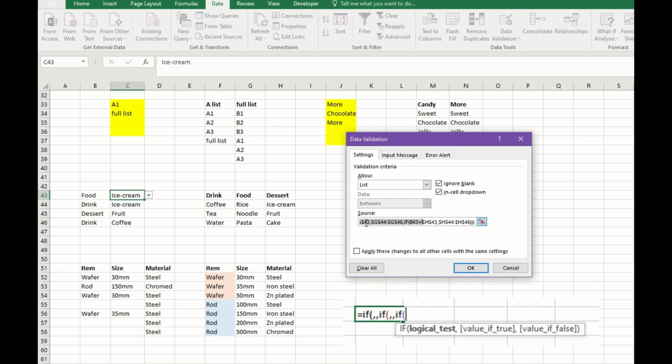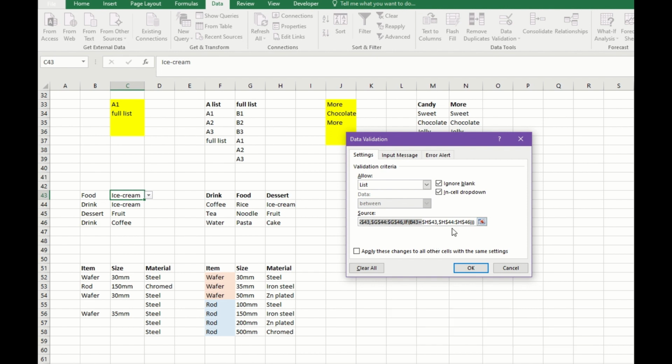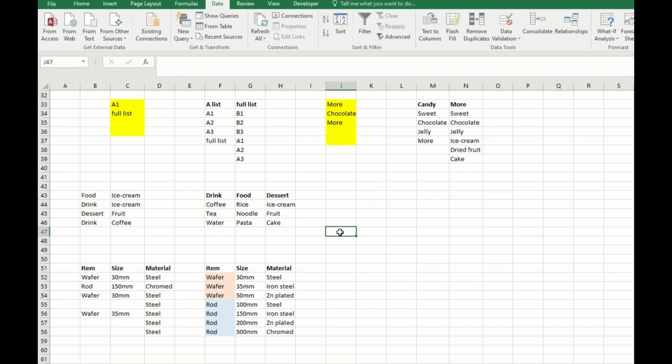One of the disadvantages of using the formula inside this data validation is you cannot see it when you select the cell, it will not show. So one thing you can do is copy this formula, and then paste it on any cell. So for example, I paste here. Now we have a different item here.